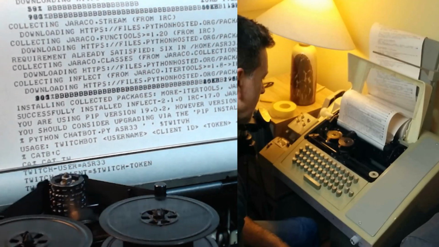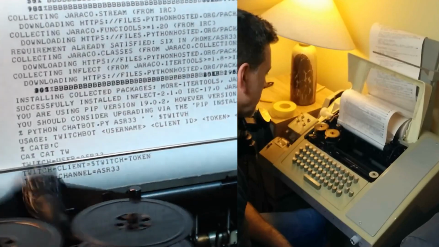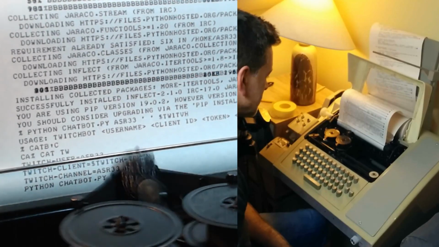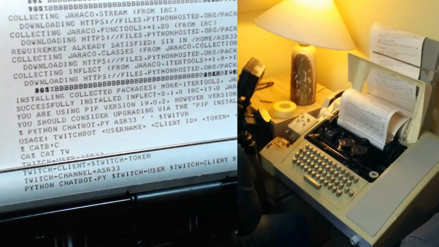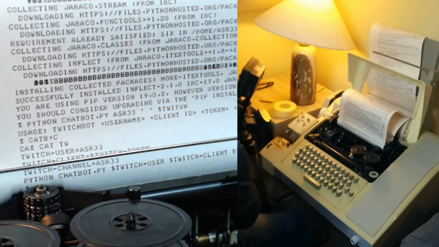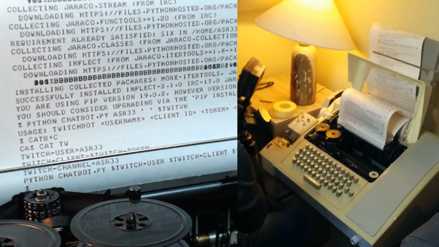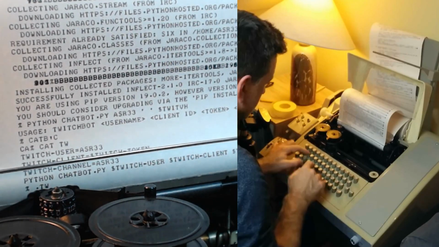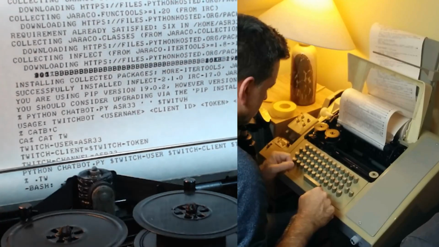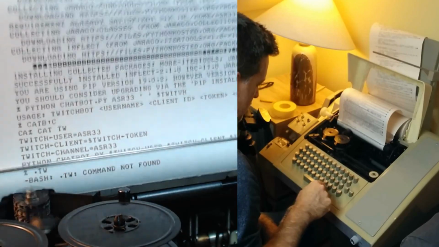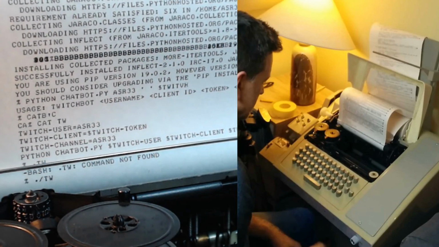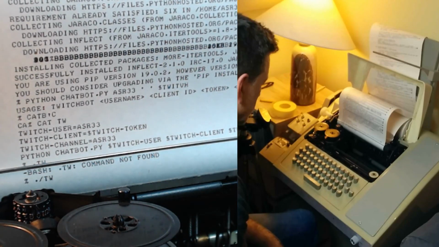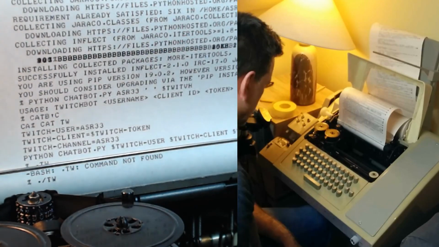Let's try this instead. I just knocked up this little batch file. Let's see if this helps. I don't know if channel is ASR33.